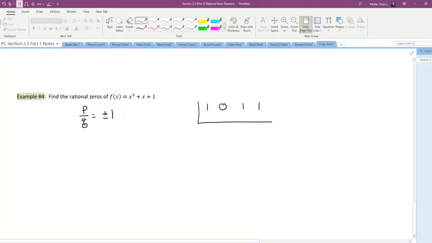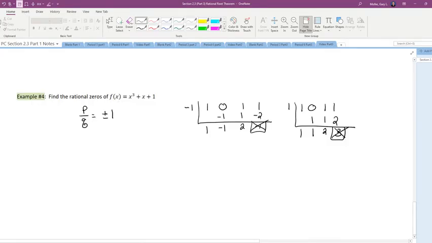I'm feeling like the positive won't work because I have no negatives here. So how am I ever going to get a subtraction? So I think if it works, it's going to have to be the negative. I get -1. I get 1. I get 2. I get -2. I get 0. Oh, that was silly. That's not what I meant to say. I get -1. That didn't work. Just to make sure I'm not crazy, and I'm not, but let's just be complete. I'll try +1. I get 1. I get 1. I get 1. I get 2. I get 2. I get 3. That also does not work.